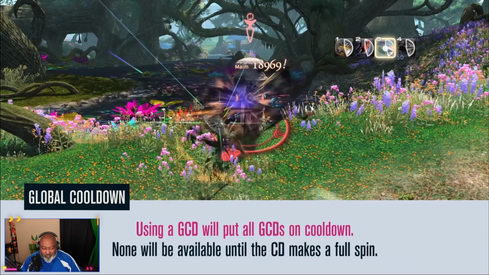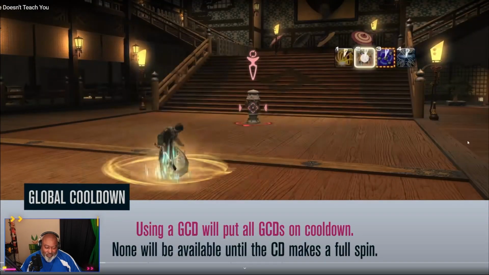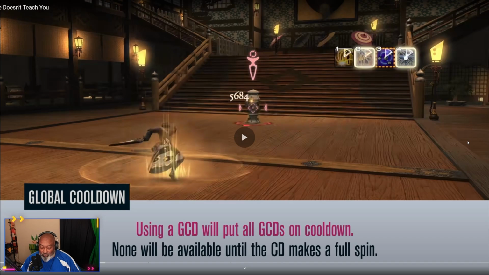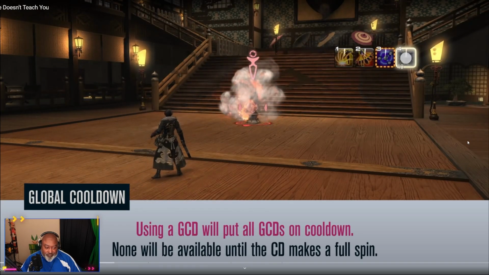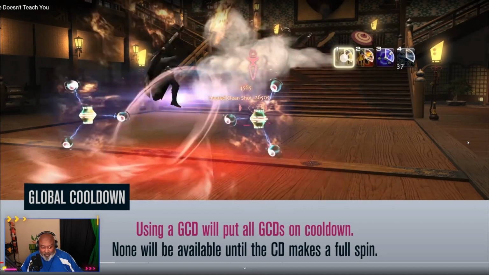Oh, he's got a Warrior. Good choice. Using a GCD will put all GCDs on cooldown. None will be available until the cooldown makes a full spin. And Machinist, this is just using all my classes here, man. Look at this. Jobs.